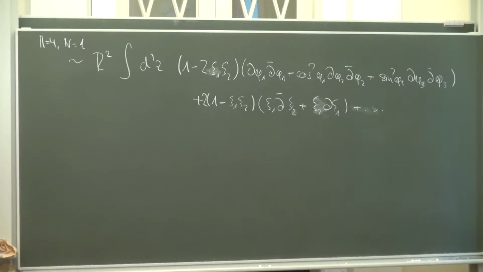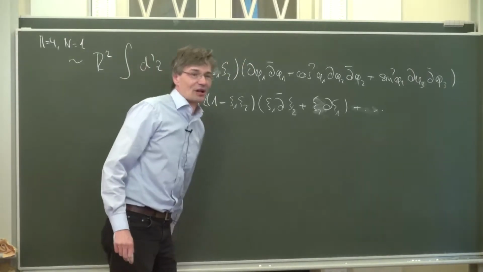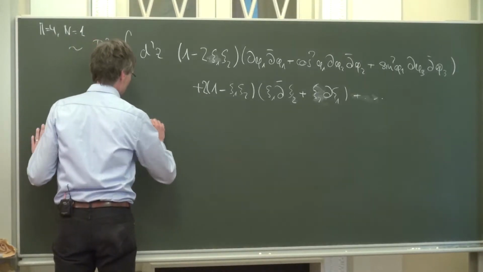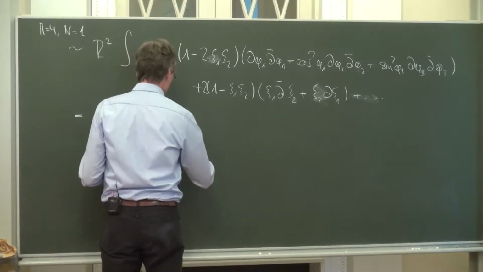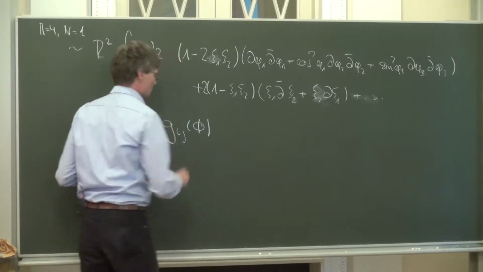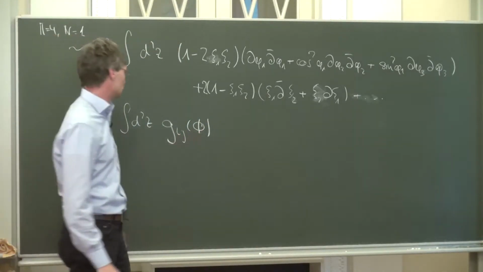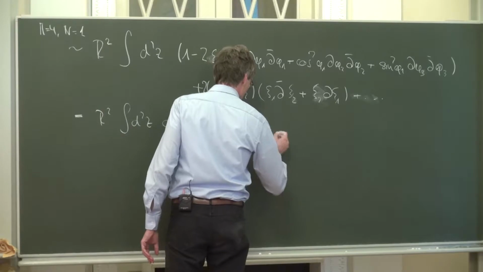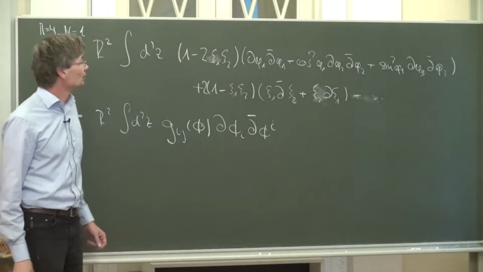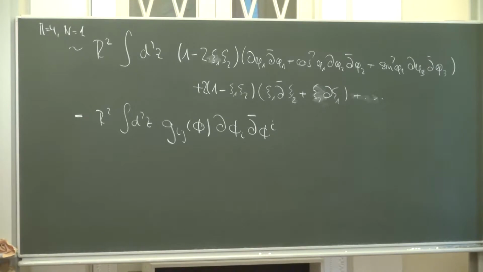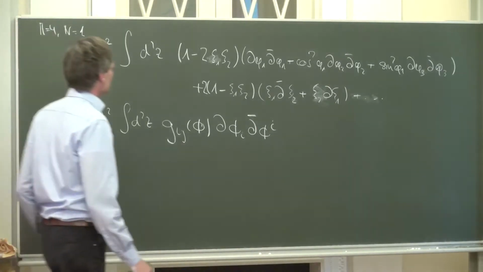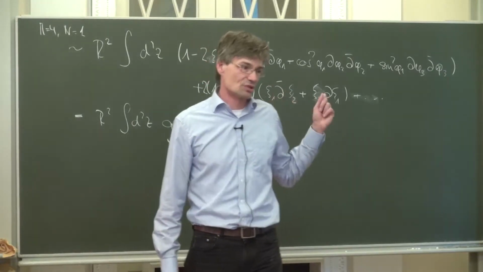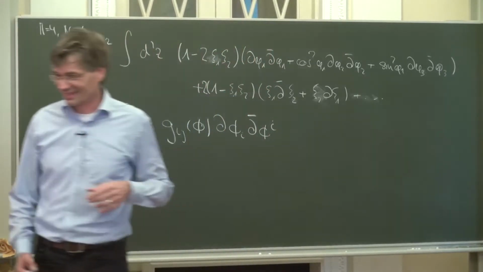It looks pretty ugly, right? But of course, it's ugly because the metric on our space is complicated. You can write that in this form: R squared times the integral d^2z of G_ij(phi), where this phi contains phi_1, phi_2, phi_3, and xi_1 and xi_2, and then d phi^i d-bar phi^j. Oh yeah, I had that psi too. Psi is a scalar. Scalar in which sense? Oh, it's a worldsheet scalar. Yeah, it's a fermion with dimension 0, a fermion. Yeah. Okay.